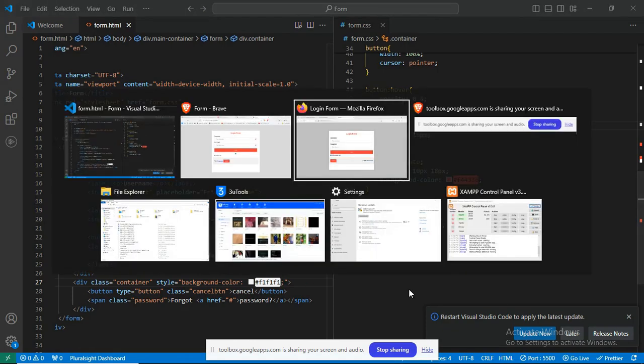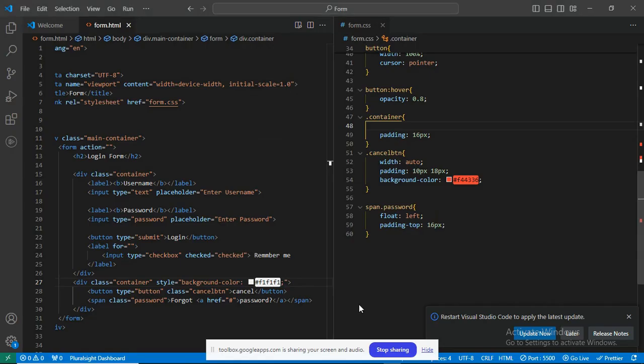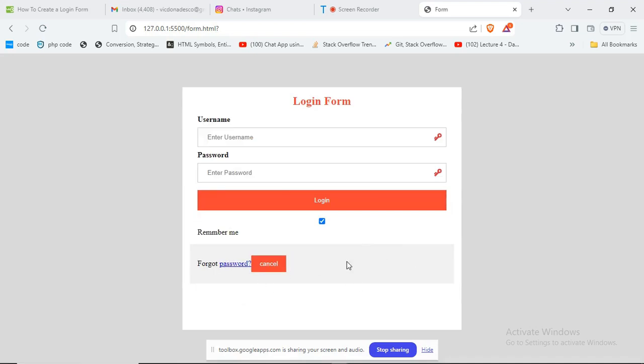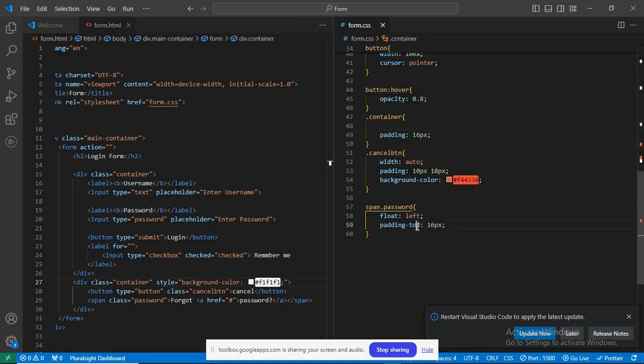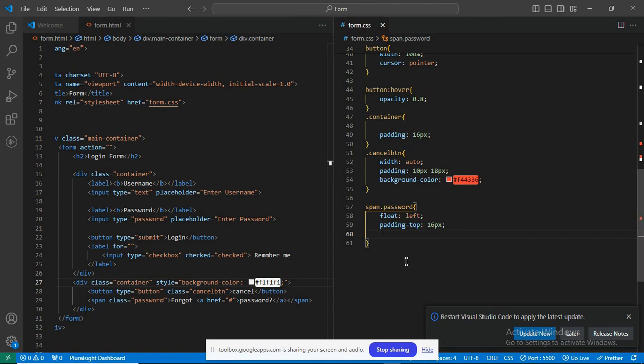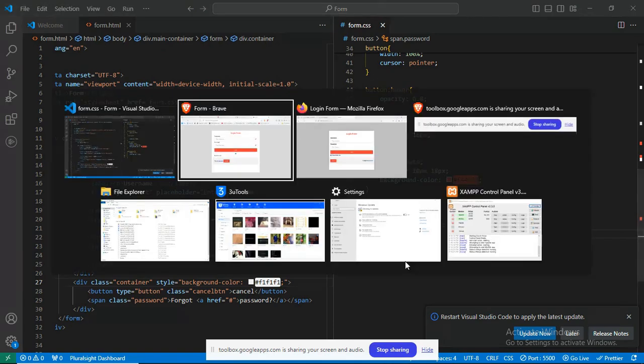So you get that's why I used inline styling there. So now this is what we got. I think we are done with the code. So this is what we have been able to do.